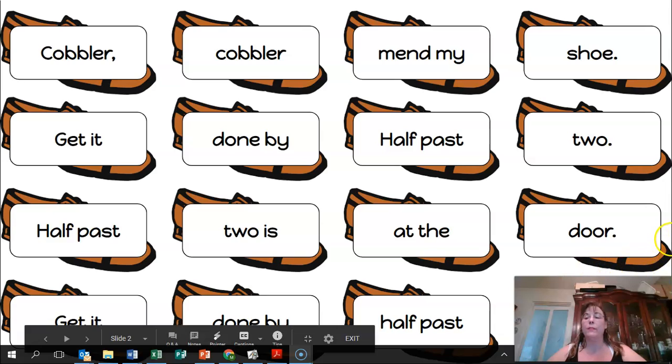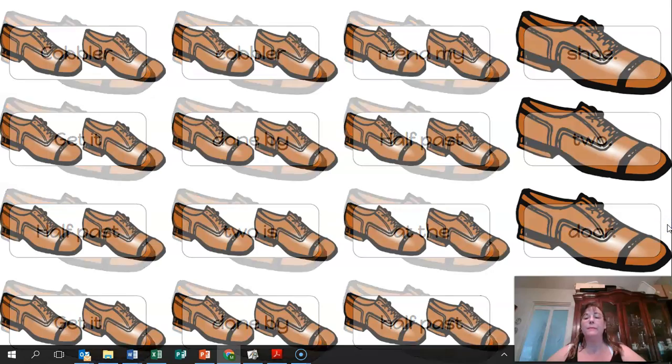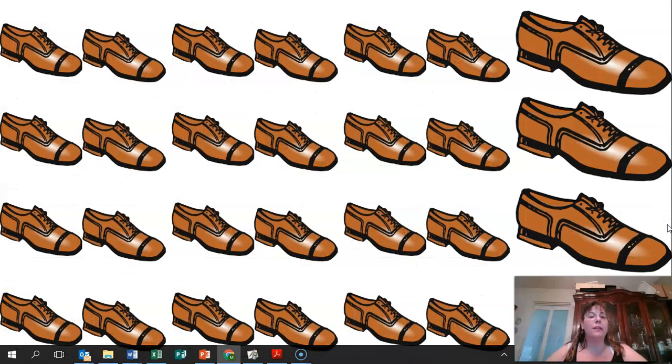Very good. My 4 doesn't want to show up, but that's okay. There it goes. Now let's take a look at our shorts and longs. Ready? Let's read it first.